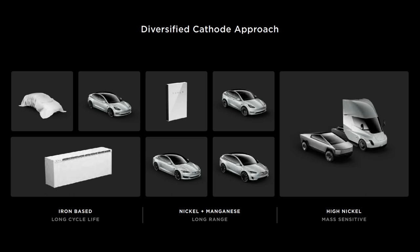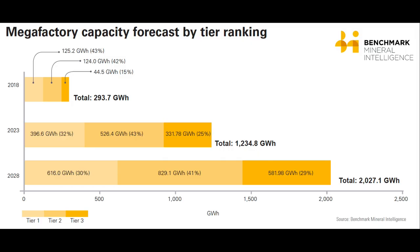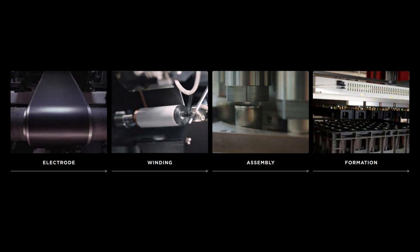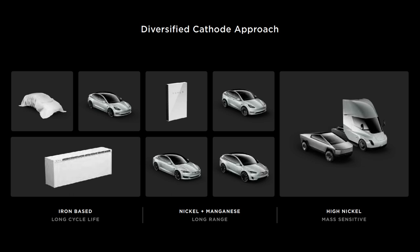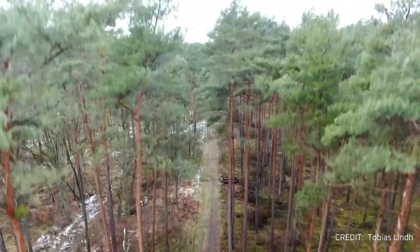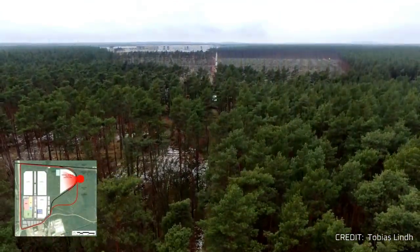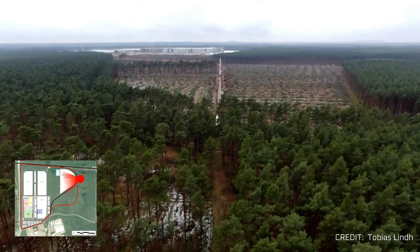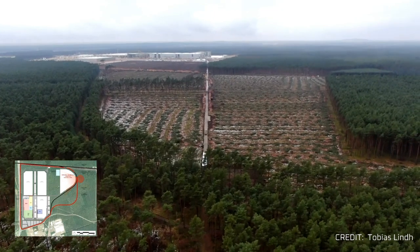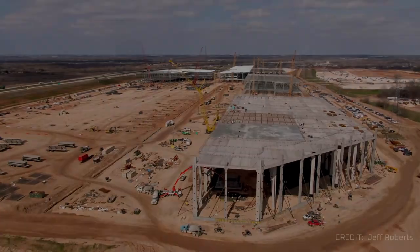In summary, Tesla's three cathode options are part of a broader strategy to optimize Tesla's vehicles and optimize the supply chain to navigate the square wave of battery materials demand coming in the next 3-4 years. That square wave may result in a global shortage of battery materials. Every other vehicle manufacturer will have vehicles that use battery cells less efficiently, higher vehicle manufacturing costs, no in-house production to fall back on, and may not have a variety of cathode chemistries to reduce supply chain shocks. I'm eager to watch the game play out as economic pressures mount on legacy automakers. It'll be like watching a Monopoly game after one player gains an advantage — as soon as the cash flow of the weak hands dries up, a crushing series of negative feedback loops will enter the equation. Tesla, on the other hand, will be flush with cash and positioned to acquire assets and talent, able to play on several Monopoly boards at once.